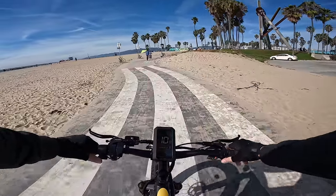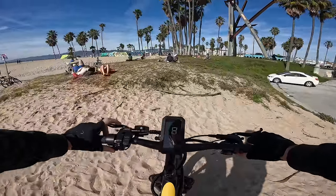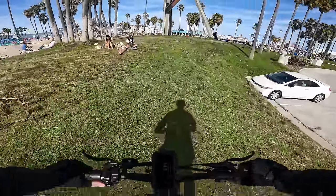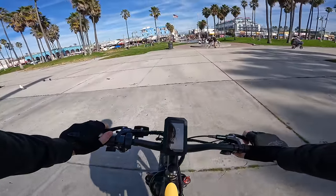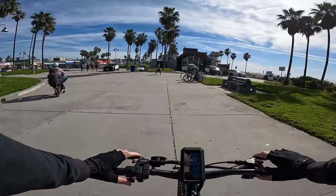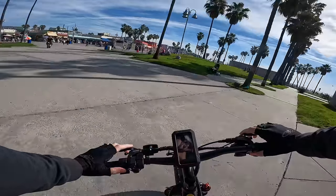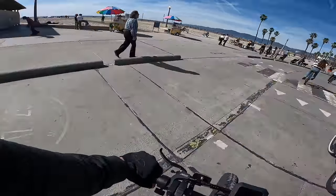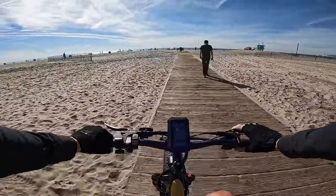Before we go out there, let's try it on this little hill. I only had pedal assist three — I'll put it on five — and yeah, it climbs right up, no problem. Let's try it out here on the rough stuff. It's not wide up front so it's kind of bouncing around, but this suspension actually isolates you from the bumps a lot better than most bikes I try. It's not super excellent suspension, but it isolates you from the bumps.